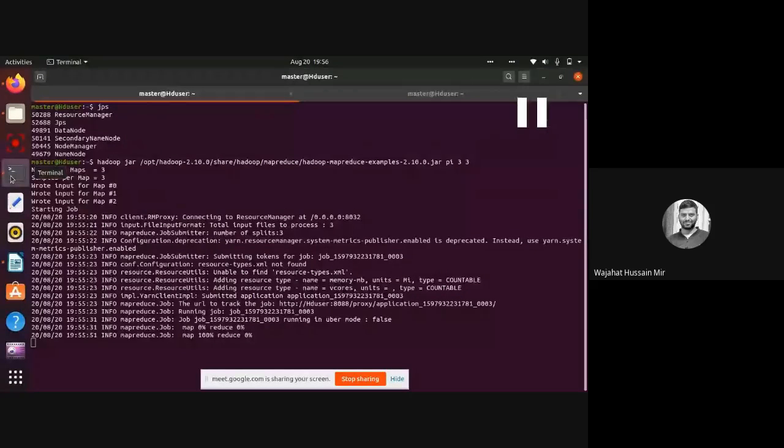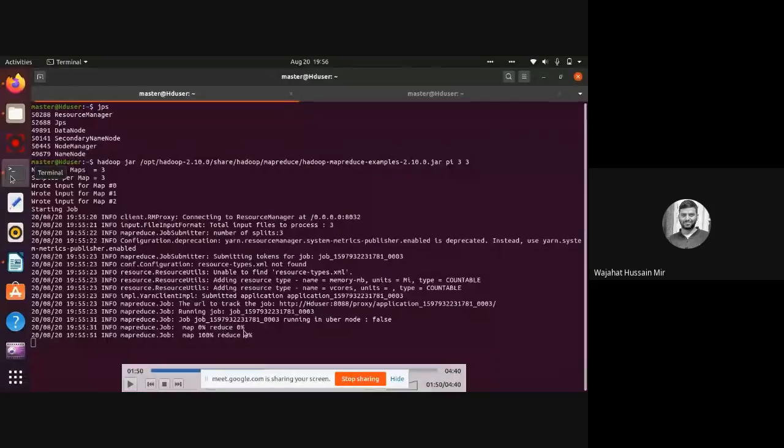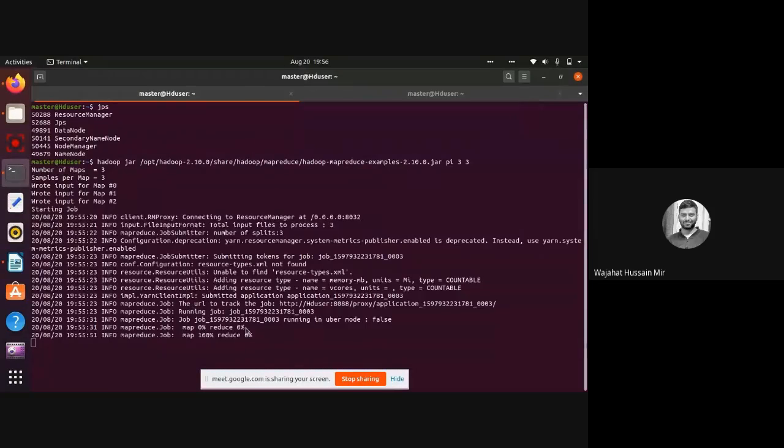See, map is 0, reduce 0. Map is 100%, reduce 0%. Eventually the reducer will take quite a lesser time.